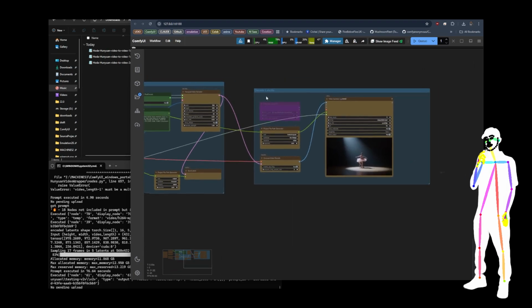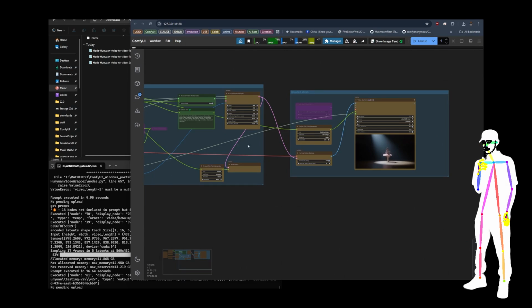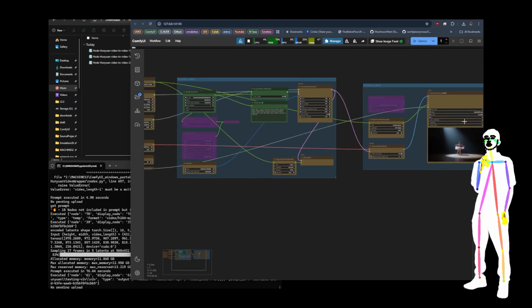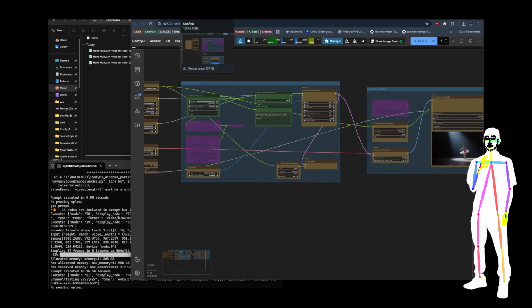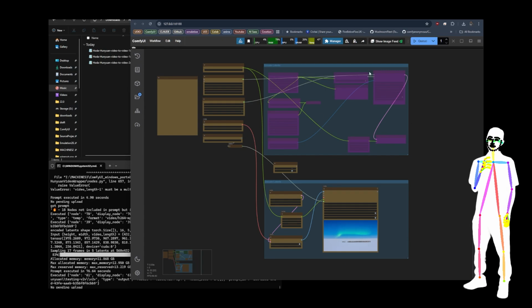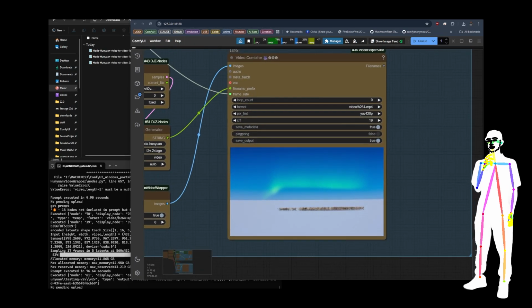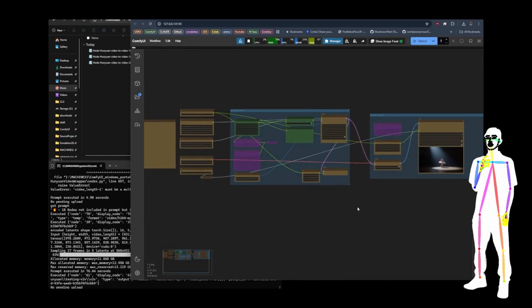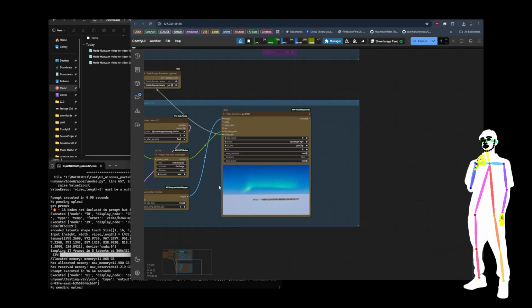I also have my two-stage setup. So if you disconnect the latent from this first part, we've got encode and decode. There's a two-stage setup for text to video here, and as you can see, it's not connected. So we've gone encoder, saved it, and then we've loaded the latent, and then we've got it running like this. So that's the two different versions. We've got a single run text to video, and we've also got a two-stage text to video.